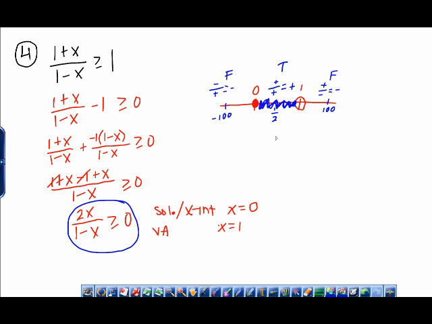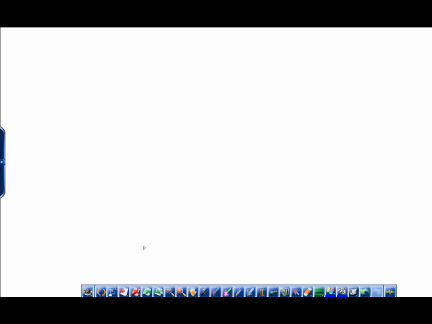And so doing test points, it may seem tedious, but for rationals, it for sure is the way to go. The other ways that I have taught this and have been taught this are actually much more tedious than even this is. Okay, let's do another rational that's a little bit more complicated, meaning that we have more numbers to deal with.